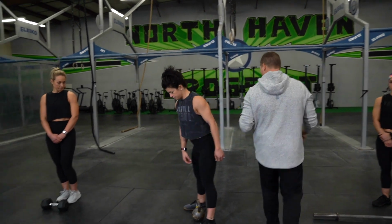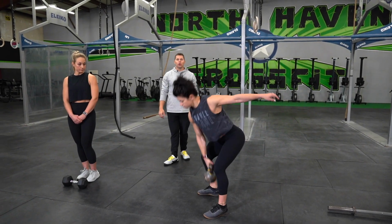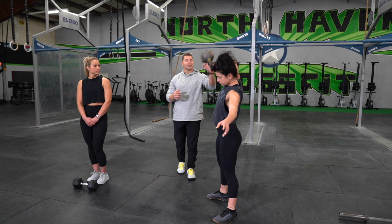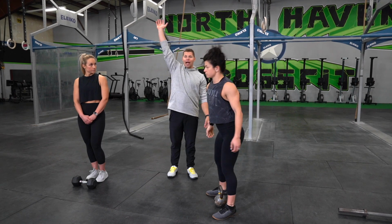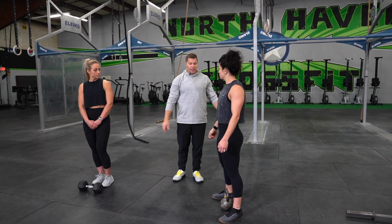That'll make a smooth transition. So watch Haj do this right here. Again, she drives up and it's smooth. It shouldn't feel like you're driving that head into your forearm. It should be as smooth as possible. If you notice, one more, she has a nice open palm. You don't necessarily need to keep it open, but for me, I like to because that guarantees me it's going to be a smooth transition. This is the kettlebell snatch.